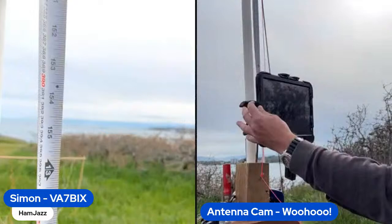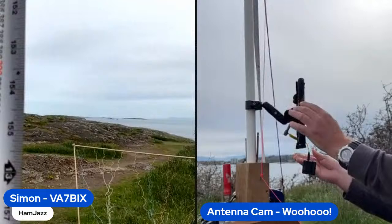But anyway, based on that, I'm going to put the tape measure up 17 feet, and we're going to hook up this little guy here, the collar, and get it resonant for 20, and then I'm going to find where 40 is, so then we can do a quick band change. So if you don't mind bearing with me with this, guys, it might be a bit of fun. So let's try that, and I'm going to just get this out of the road, and I'll leave that on the view of the ocean there for you guys.